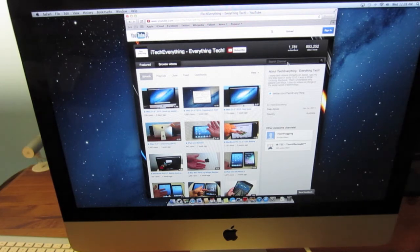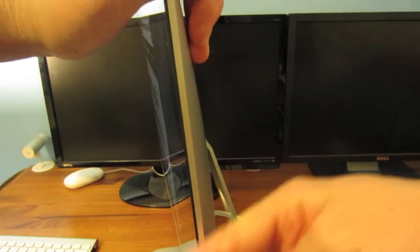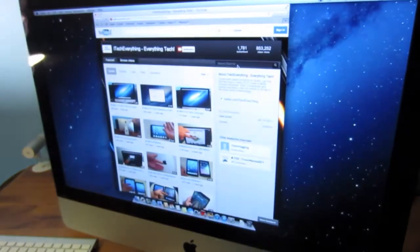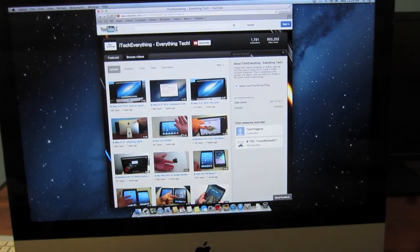So yeah, just a number of ridiculous decisions they've made on this, all in the effort of making it super thin, which isn't even necessary. Because of Apple's obsession with thinness, users will be inconvenienced and not have easy access to the SD card slot, no DVD player, just a number of inconveniences. And also this iMac is more expensive than the previous one, funnily enough, and they've taken out features.